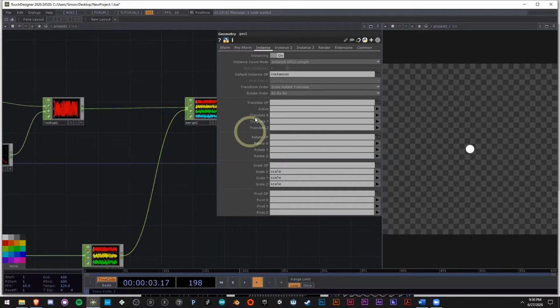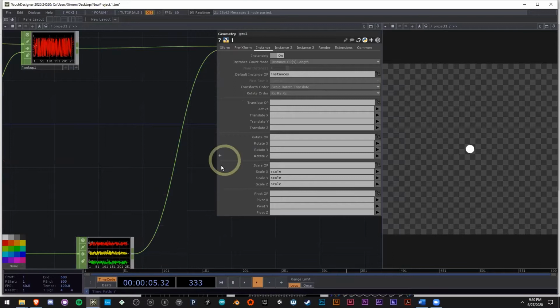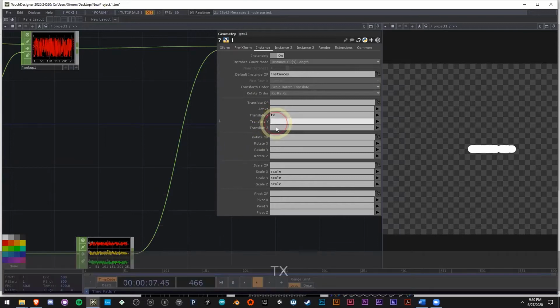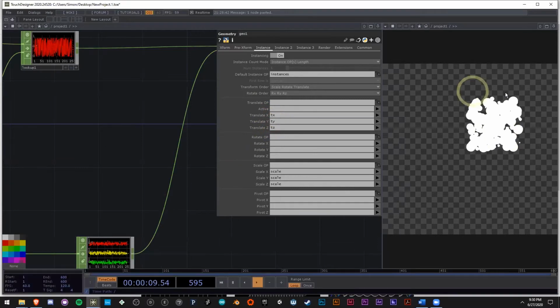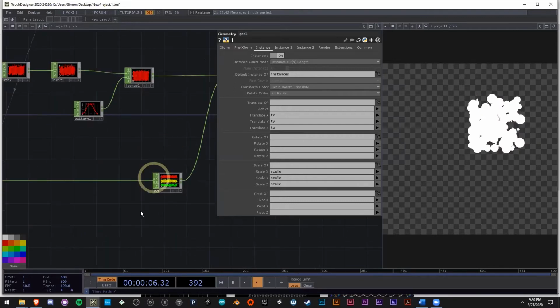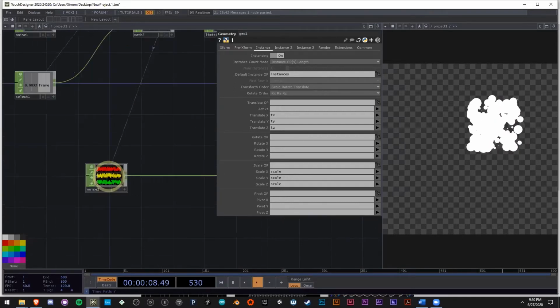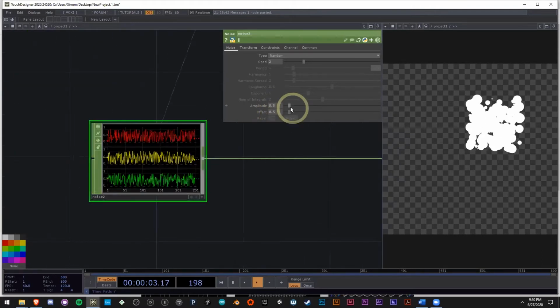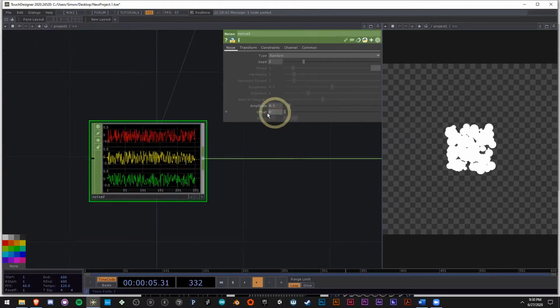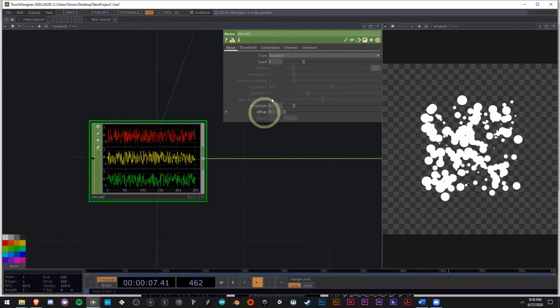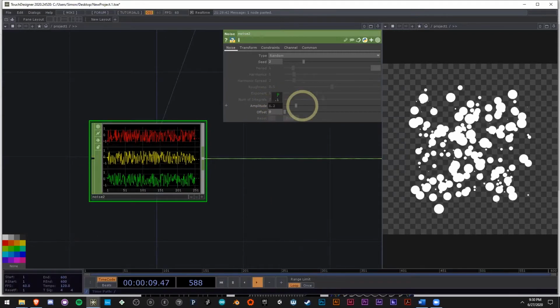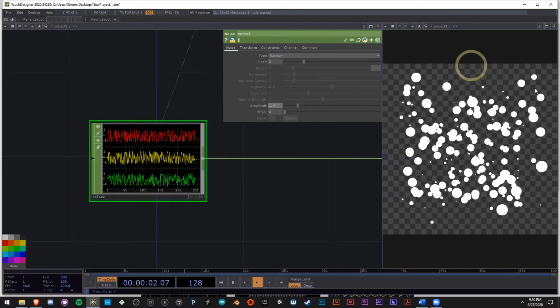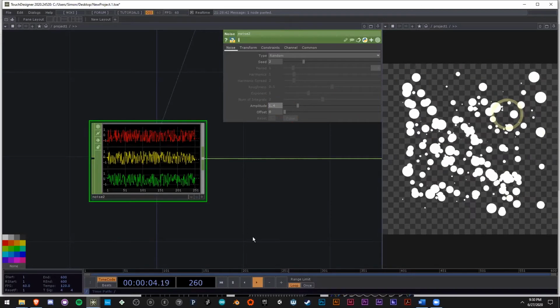But yeah, now that we've added X, Y, and Z, we can type in TX, TY, TZ, and we can see, okay, great, we've got ourselves circles in different locations, and they're getting smaller and larger and smaller. So one thing I want to do is, instead of going from 0 to 1, let's actually center this at 0 and add a little bit more of an offset, an amplitude. So I'll drag that up a little bit. So now they're dispersed a little bit more throughout the scene.